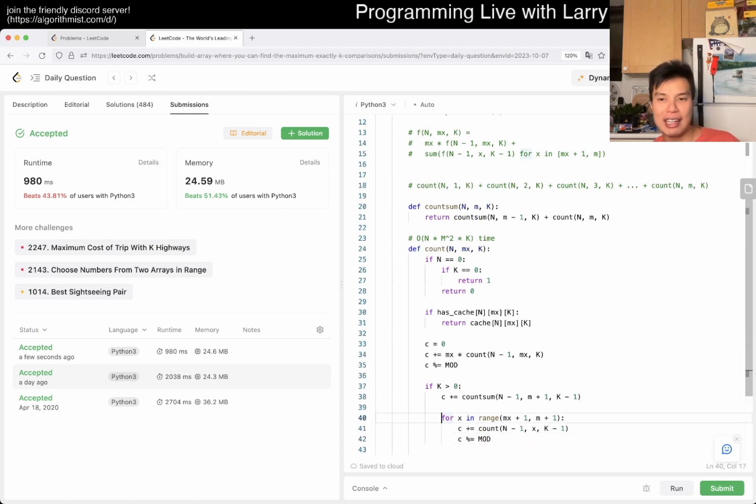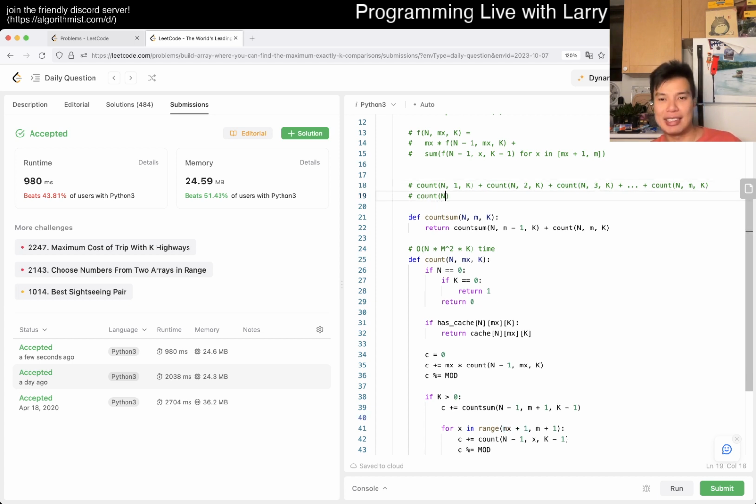And then the other idea is that, okay, well, this works if we're counting from n1k all the way to nmk, right? But we're not. We're trying to go to mx plus 1, right, in the middle. So, hopefully you're getting a little ahead of me. But the idea then is that now we're trying to get some subtraction going on, and this idea is, I suppose, very similar to prefix sum, right?